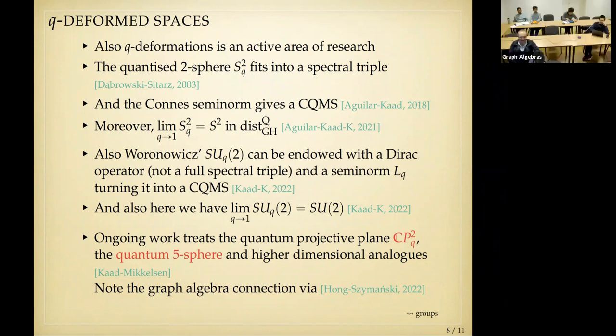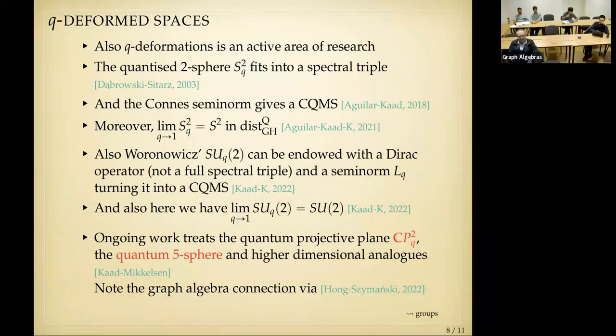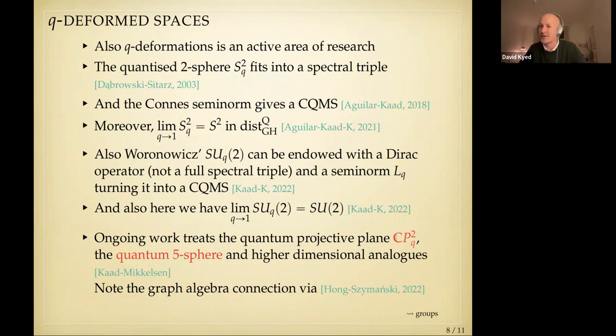Yeah. So, and you notice here that there is a graph algebra connection, right? Because these are indeed graph C-star algebras, and there's a whole avenue that you can go down here and try and explore to what extent does this quantum metric business work at the graph C-star algebra level. And I think it's completely unexplored territory. So if you're looking for a good research project, just look around and see what you can find.